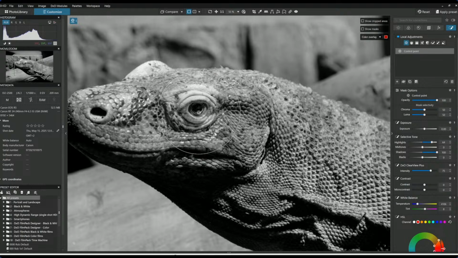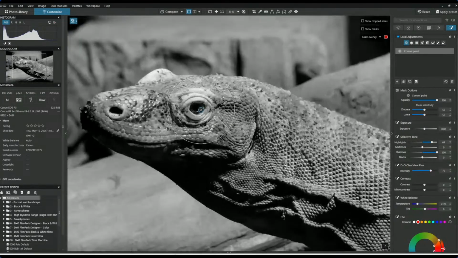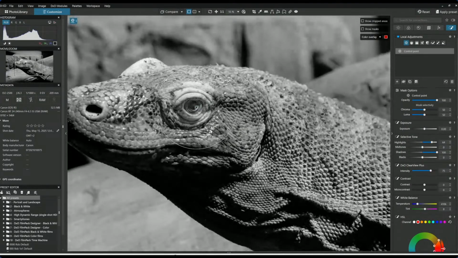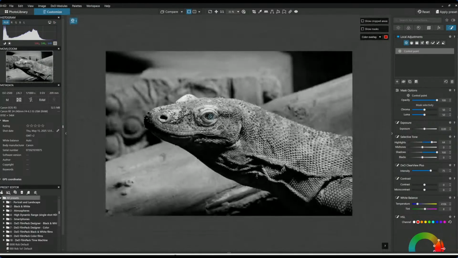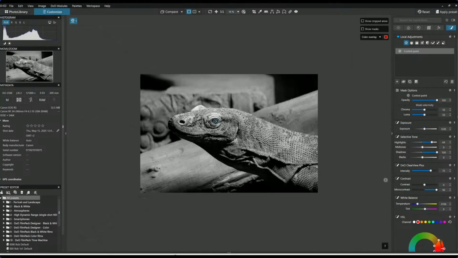Get that to look just the way I want. Okay. Maybe there. And some micro contrast. Okay, and then let's push.